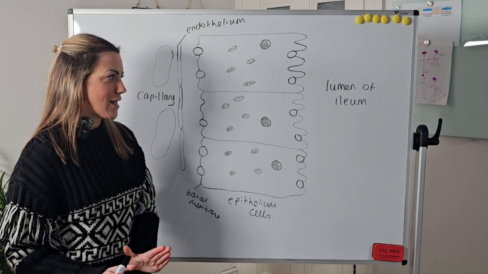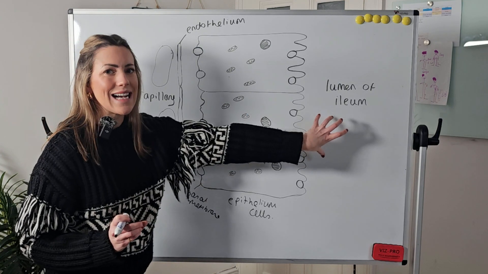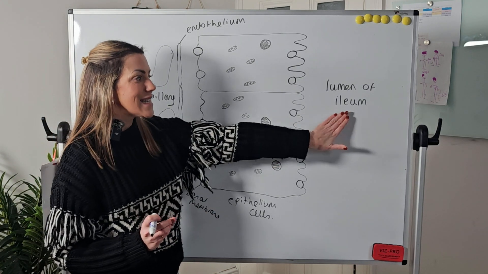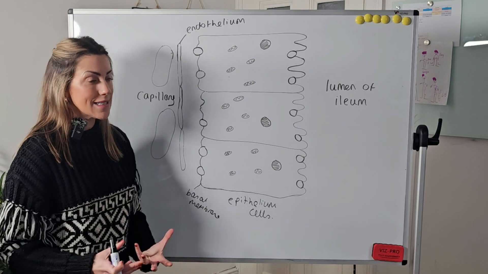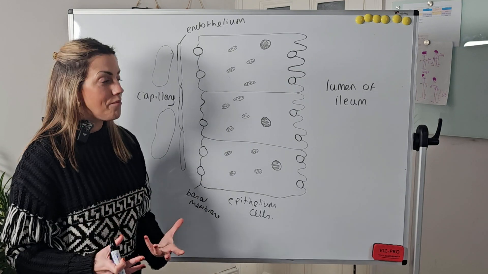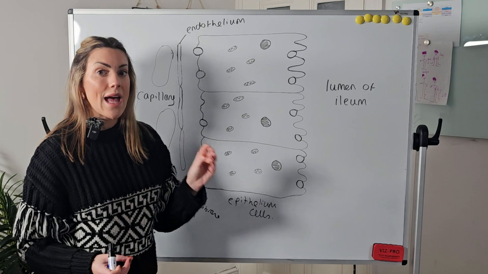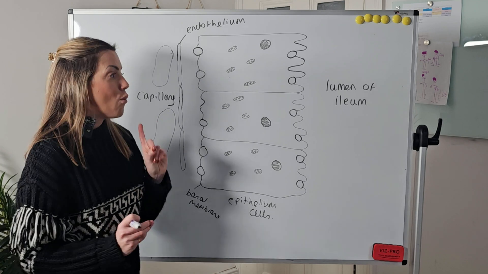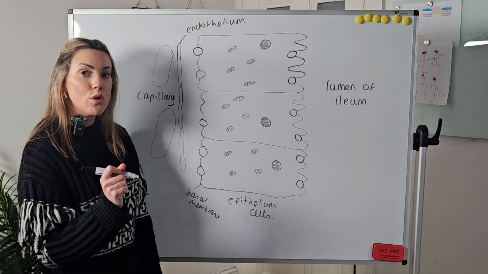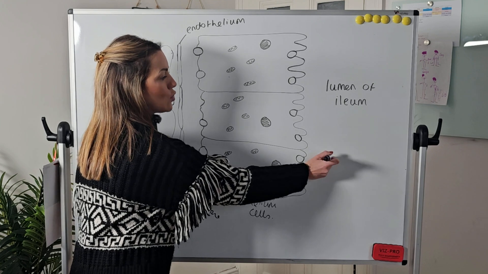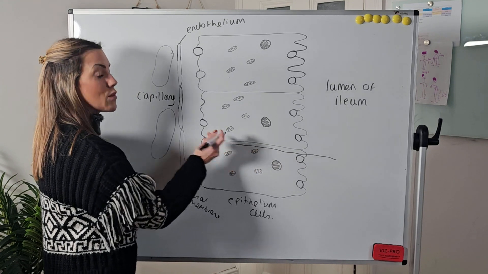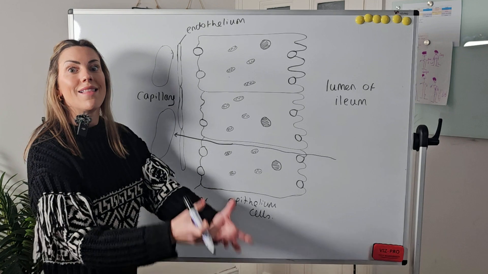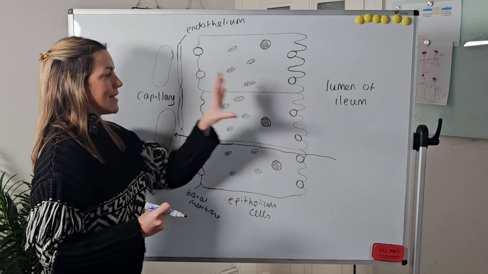Over on this side we are inside the small intestine, specifically inside the ileum, which is the final part of the small intestine. By the time we get into this part, most digestion has taken place and there are still some enzymes so some digestion is still going on. But in the ileum what's really important is this is where nutrients such as glucose, amino acids, fatty acids, and monoglycerides are going to be absorbed — meaning these small soluble nutrients pass from inside the small intestine through the epithelial cells across the wall of the capillary and into the bloodstream.